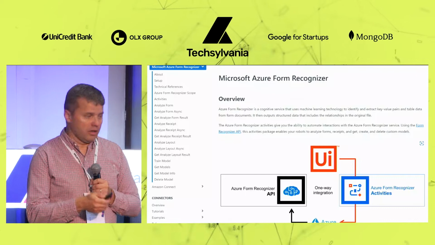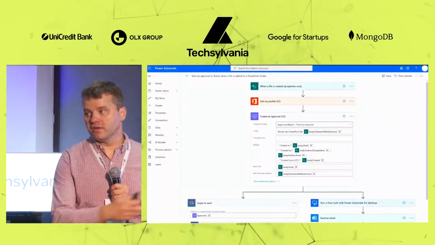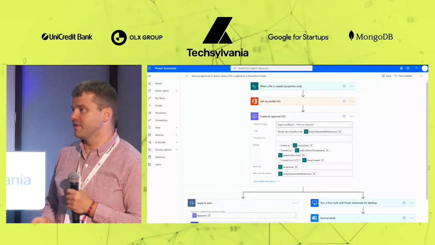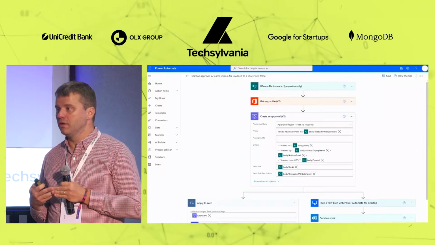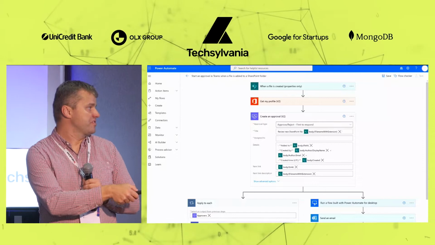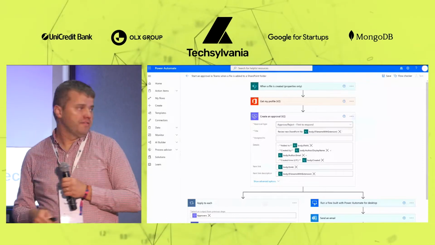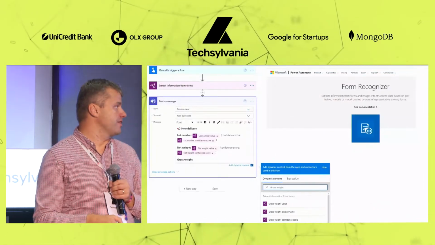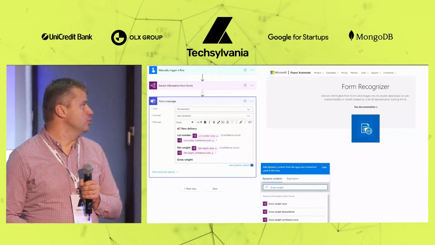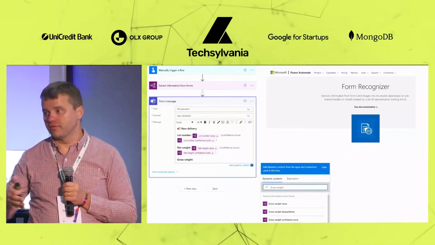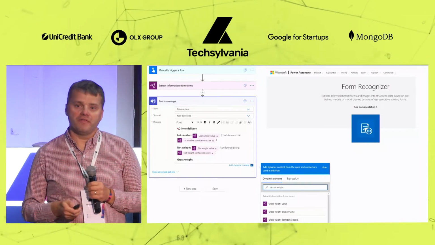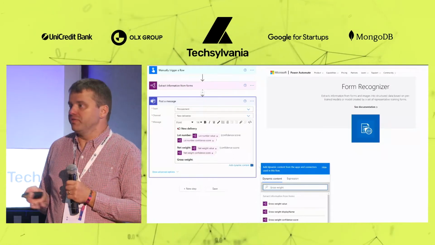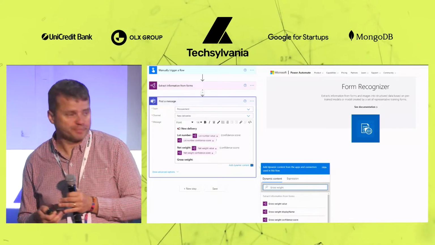If you use, for instance, Microsoft Power Automate, which is basically our own citizen RPA type solution, which looks something like this, obviously that also has a connector, and you will have an option to analyze documents and extract information from forms, and then you can process them as you need, right? Since it has a REST API, you can also integrate it in your own custom workflows as well.